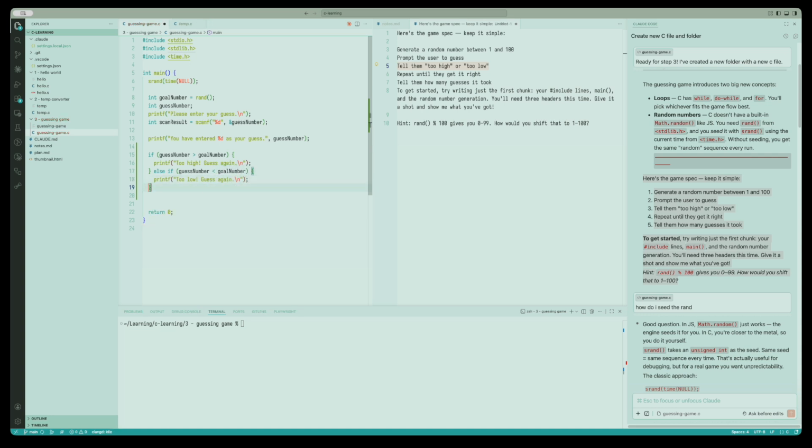Okay, and then finally else printf great success.